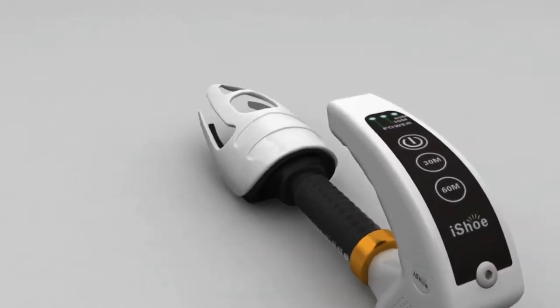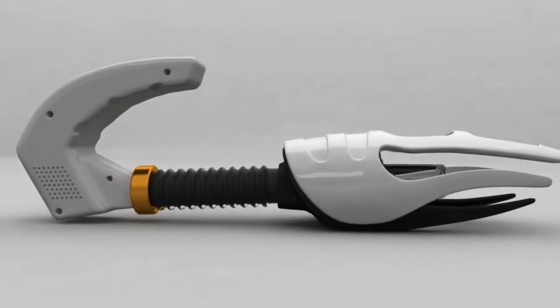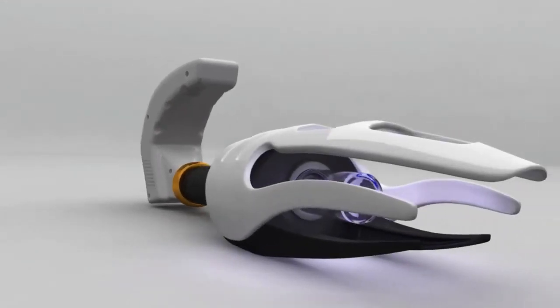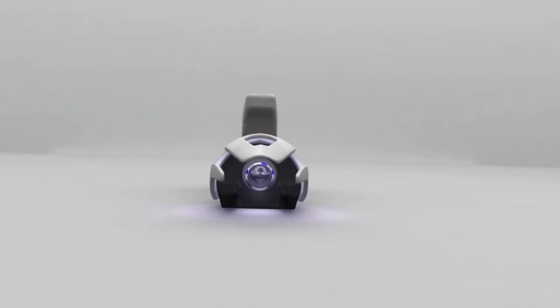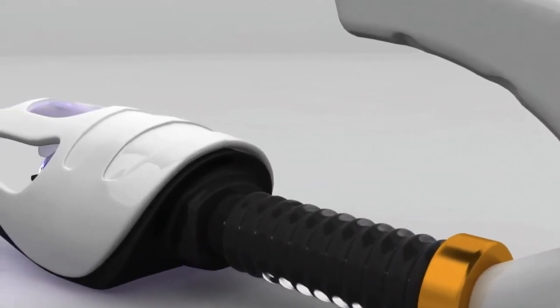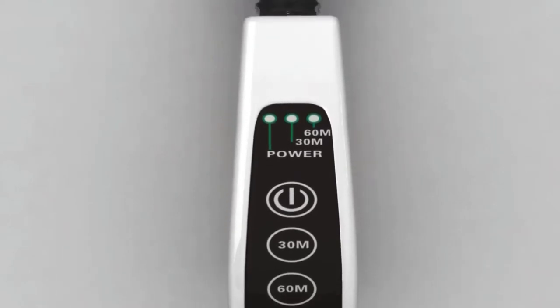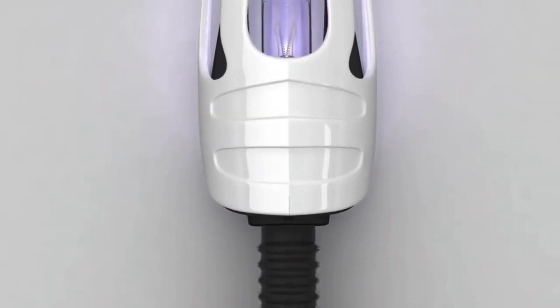There are 2 core elements or exercises to be done using the cue ball. The first is called bounce and catch. You take 1 or 2 cue balls and you bounce them to waist height, alternating hands as you go. You try to go as fast as you can. You count how many bounces you can do in 60 seconds to keep track of how you're progressing. It trains eye-hand coordination, vision, and reaction time. The faster, the better.